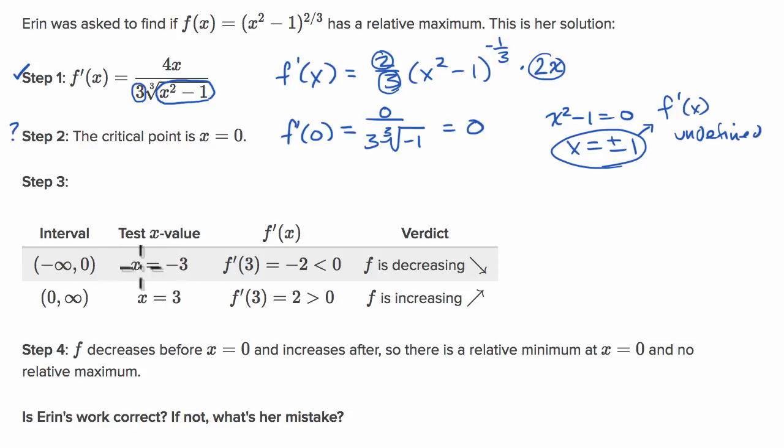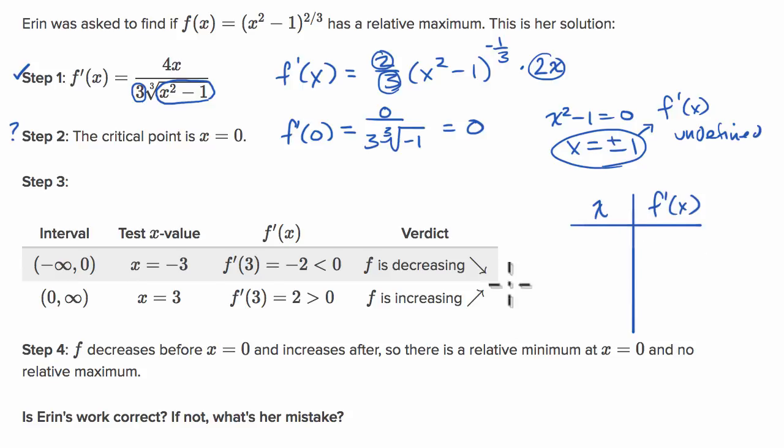Well, it is indeed in step 3 that she's trying to test values on either side of the critical point, the one critical point that she identified. But the problem here, the reason why this is a little shady, is this is beyond another critical point that is less than 0, and this is greater than another critical point that is greater than 0. This is larger than the critical point 1, and this is less than the critical point negative 1. What she should have tried is x equals 0.5 and x equals negative 0.5.